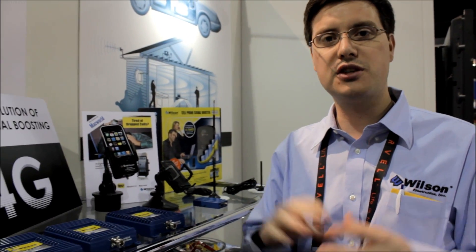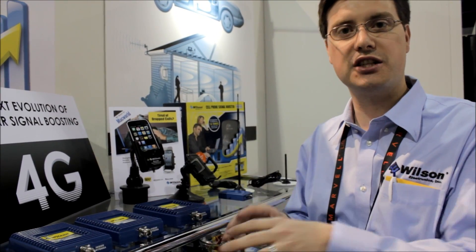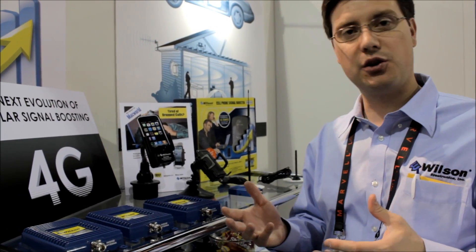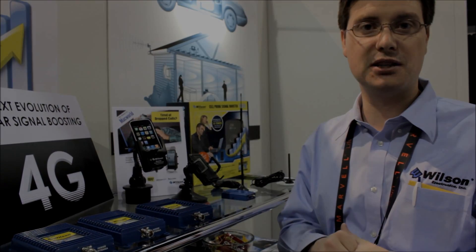The great thing about the application is that a lot of people in rural areas, and in areas where they're wanting to forego using broadband as a wireless connection, are starting to use these 4G technologies for their home internet. The signal boosters allow you to have a clear signal inside your home to work your data as internet and gain the highest speeds possible.